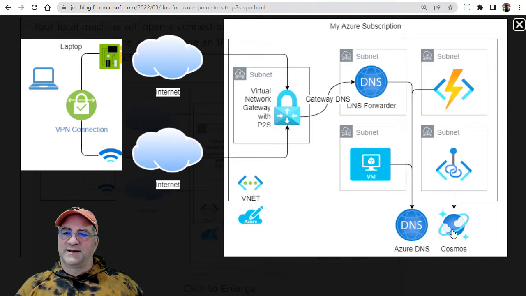And so my Cosmos database is blocked, and you can only get to it from a private link endpoint that's on a subnet in my VNet. And so what you do is you set up a virtual network gateway in its own subnet, which is required. And basically what you do is you download the VPN configuration file, you enable point-to-site with some certs and all that. And I actually have a repo that does all this. And then you can download that and you can join onto the VPN connection.